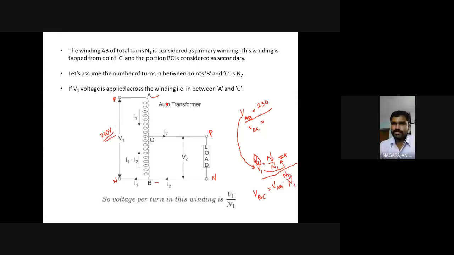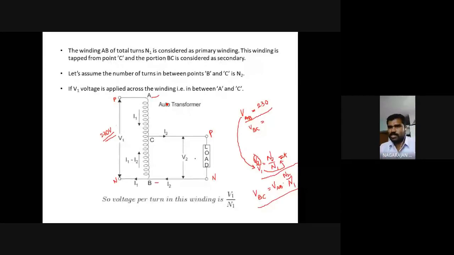Can you guys see this? Do you understand now? Anyone answer me for this question? At least, do you understand or not? Okay. So if you want to measure voltage across these two terminals, you should be using this formula. Otherwise, we can write it as V1 into N2 divided by N1. Okay. So that is what we have given in the next slides.